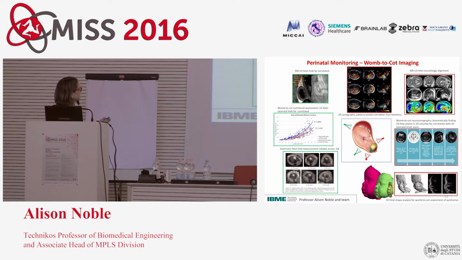The work here that I don't have time to talk about is how we've looked at the amount of fat in soft limbs, and how that correlates with the nutritional health of a fetus. And then the examples shown around here are all to do with brains and faces, and how we can start to apply ultrasound to look at the developing brain.